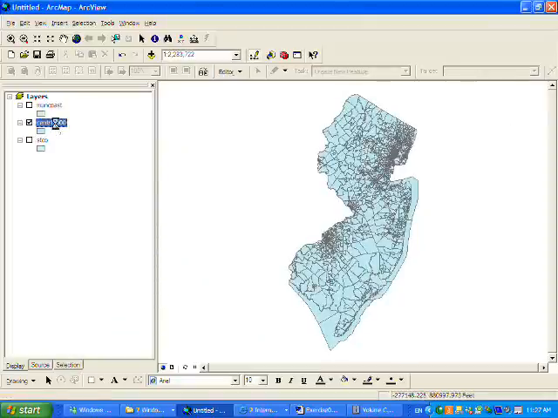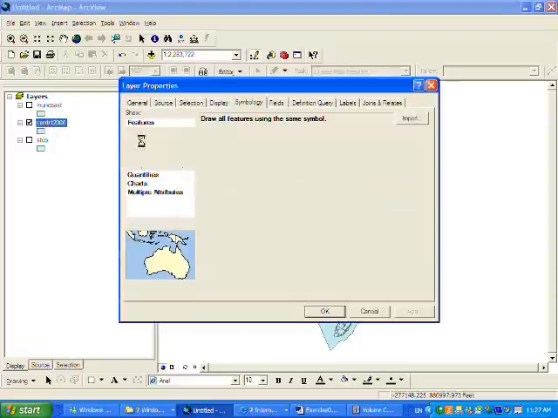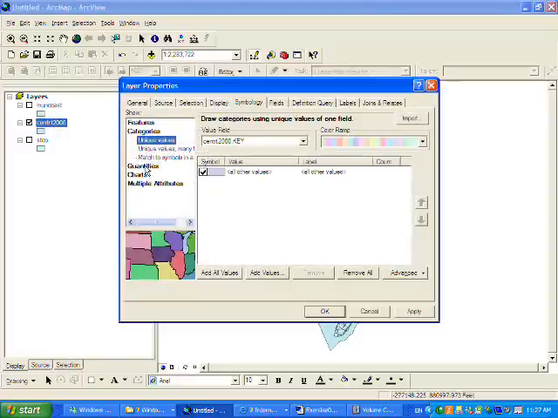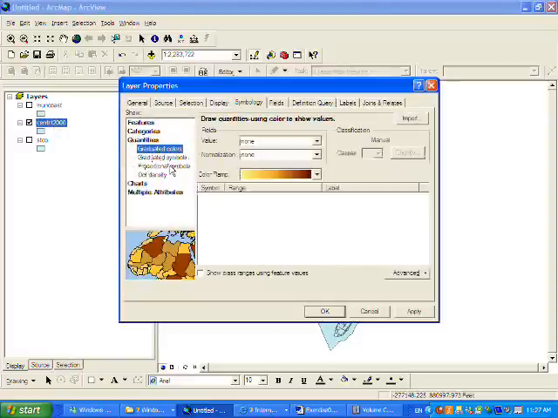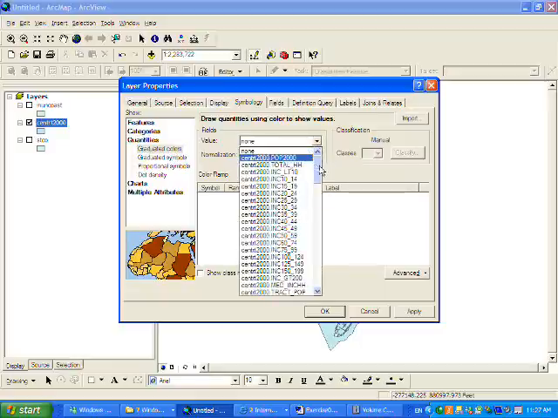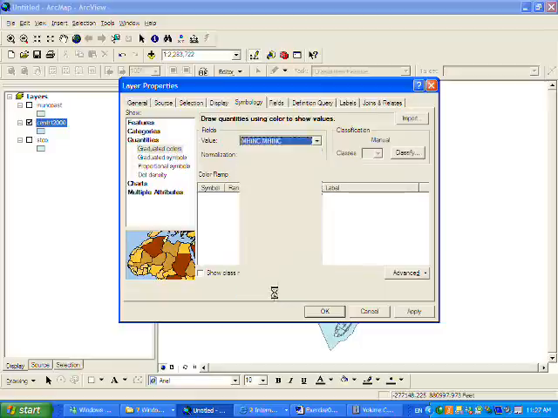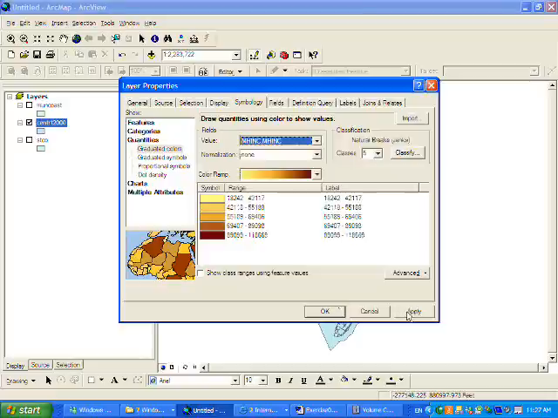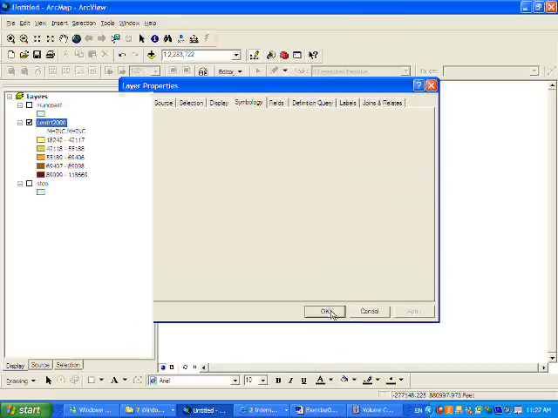We know how to make the map. You double click the layer and choose quantities, since it is different data, graduated colors, choose value and choose median household income, apply, okay.